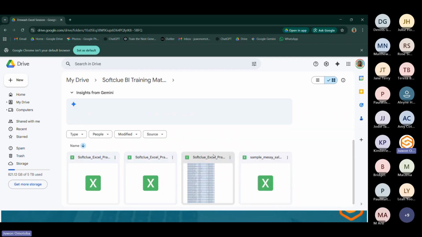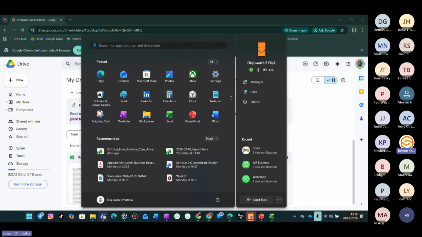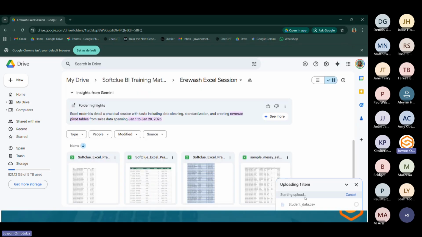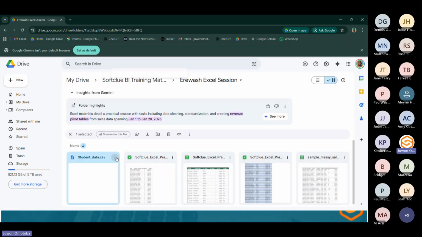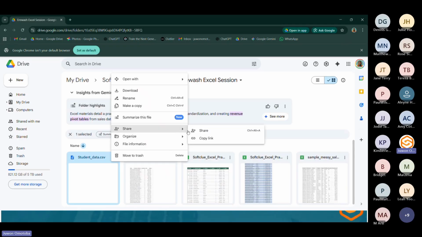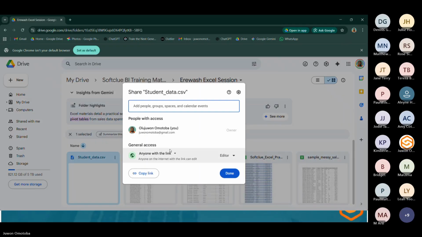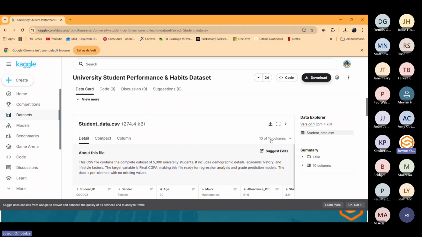Okay, so I would put it here. Student data. Good. And that will be the assignment. Student data CSV, more, share, copy link, manage access. Anyone with a link can edit. Good. So I will drop it in the chat now, and I will also send it as an email, in case you are unable to get it from the chat.